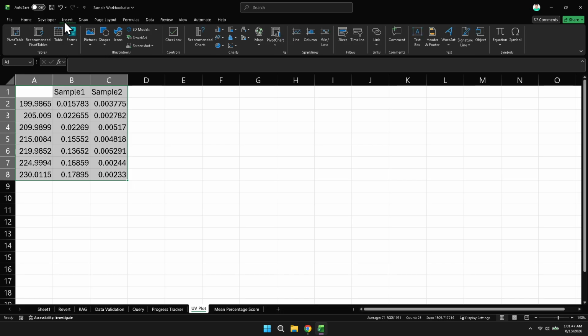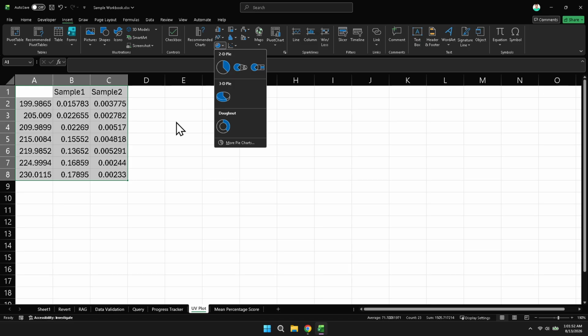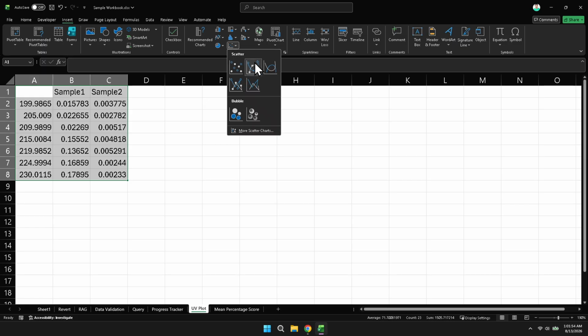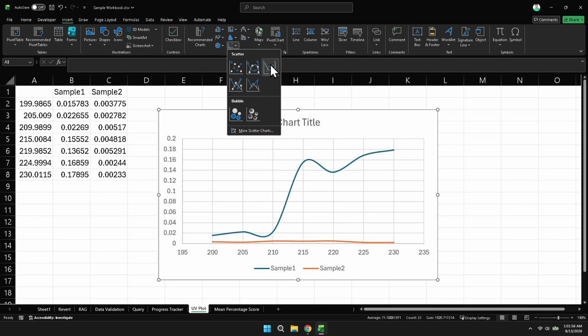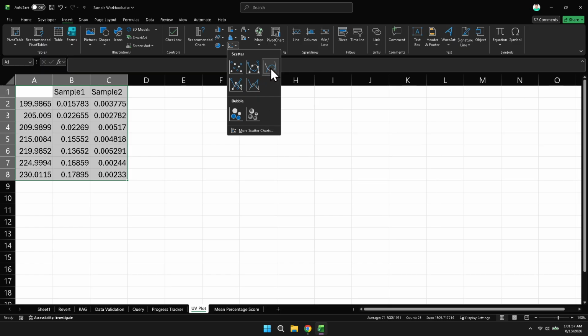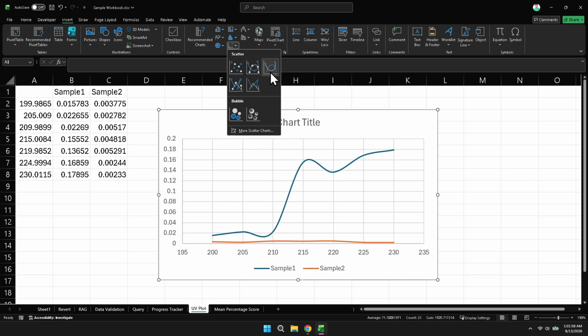This is where Excel gives you different visual options for turning your data into a graph. For a UV visible spectrum, the best choice here is the scatter chart because it treats the x-axis as true numeric data rather than simple categories.